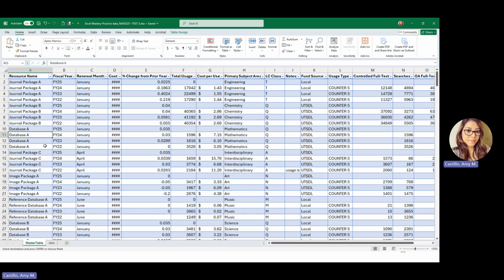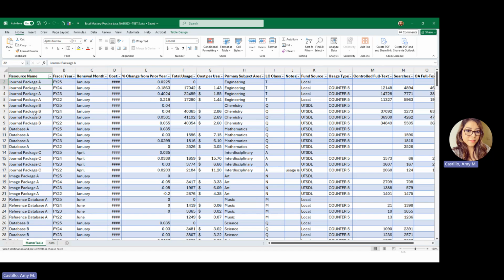Again, just as a note, each resource name has multiple lines for it per fiscal year. So for example, if your resource has had 3 renewal cycles, you would have 3 lines, one for each cycle. Your master data table can start with whatever number of cycles you desire, but I do recommend including at least 2 to 3 historical fiscal years to illustrate your trends. And then also make sure that your resource name is normalized for consistency as you enter it throughout the years. This column will be used as a filtering point for one of the slicers later on.